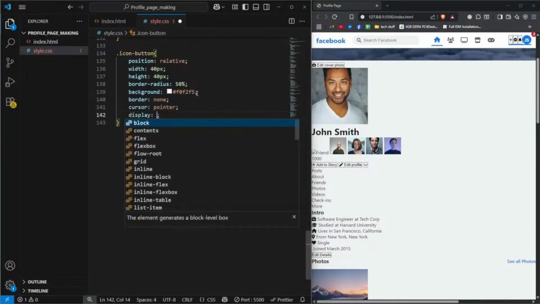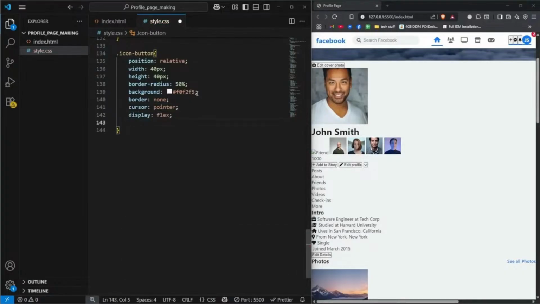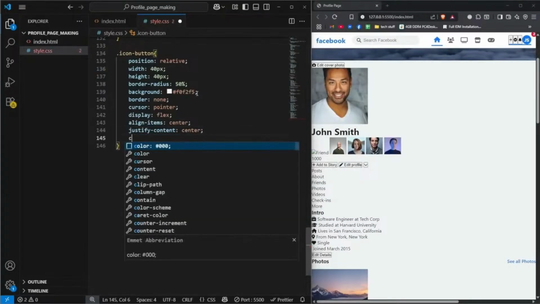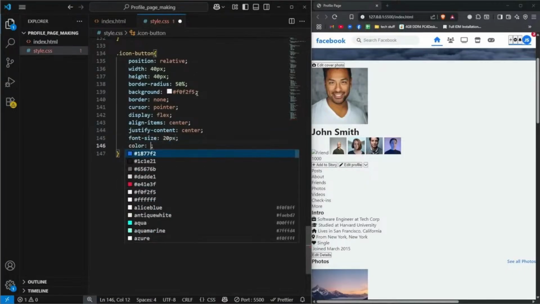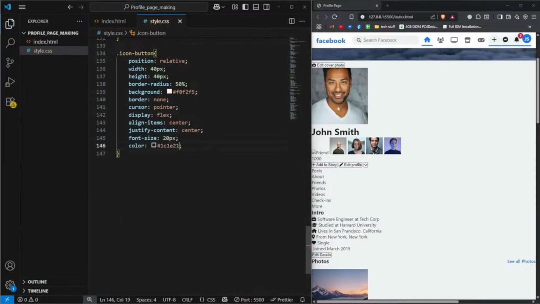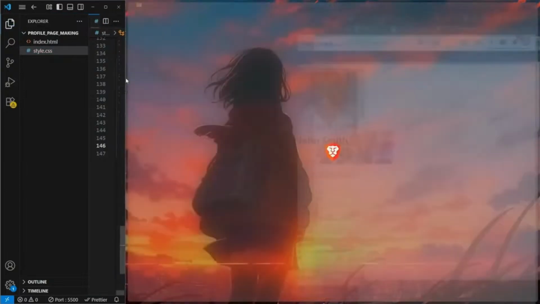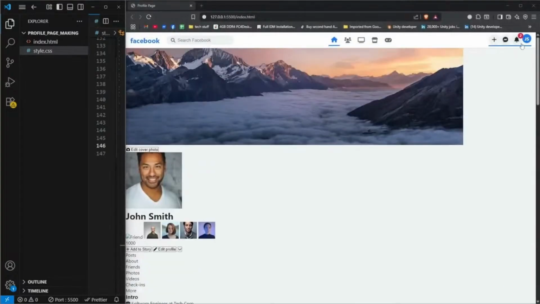Do display flex and do align items center, and also do justify content center, and also do font size. I'm going to put it to 20 pixels. And lastly the color will be 1C1E21. But that's it. If we do that, then it should work just like that.